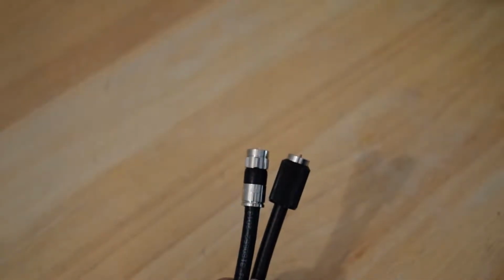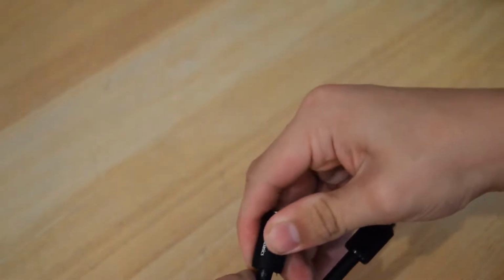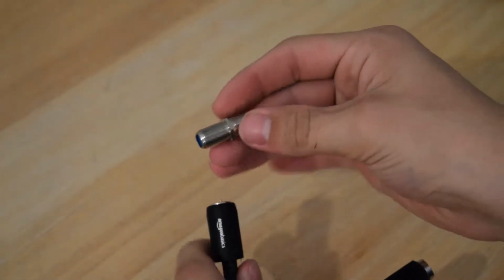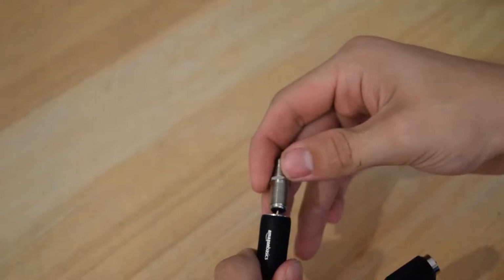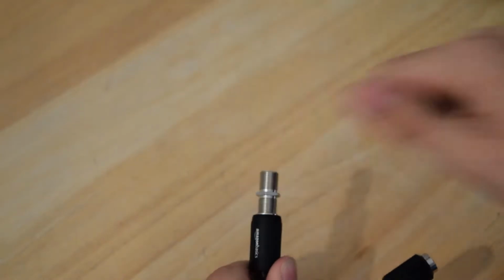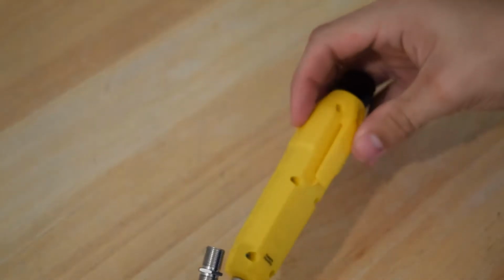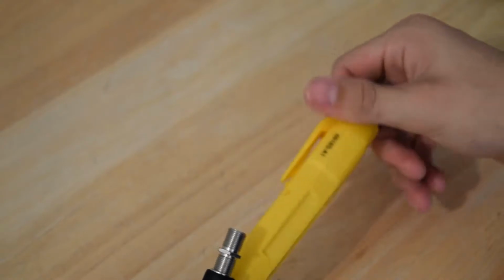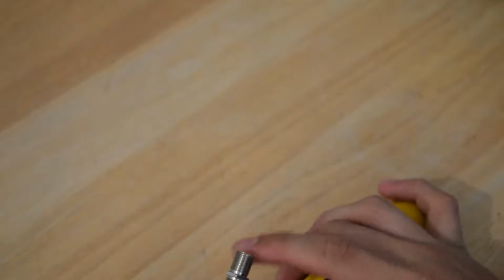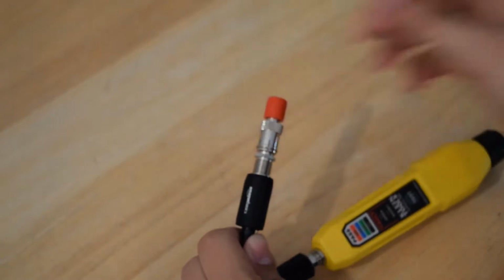So now we have both ends of the cable here, and you can go ahead and put that cover on yours if you'd like. If not, it's not very necessary, but you can. And you want to go ahead and screw this barrel connector right here onto either side of the cable. And then with the tester, you just put that onto the other one. Now it's just easier for me to screw these onto the cable, but usually you would screw the cable onto this. So once you have this connector on, you can go ahead and put your remote, and this one only comes with one, on that cable.